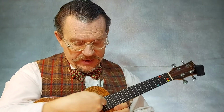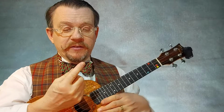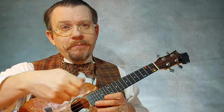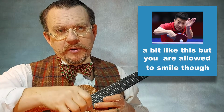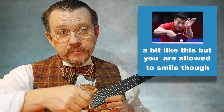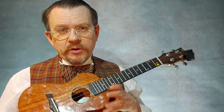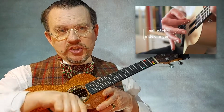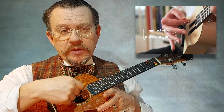So what we do is, I've already said to get your arm actually quite far over here. We're going to strum around this area, just where the neck meets the sound hole, round about there. And what we're going to do is curve the hand round, and it's like backhand ping pong or opening a door, if you see what I mean. So backhand ping pong. And that's what I want you to do. So it's a sweeping action. I want you to do down strokes, okay? With the back of the nail.